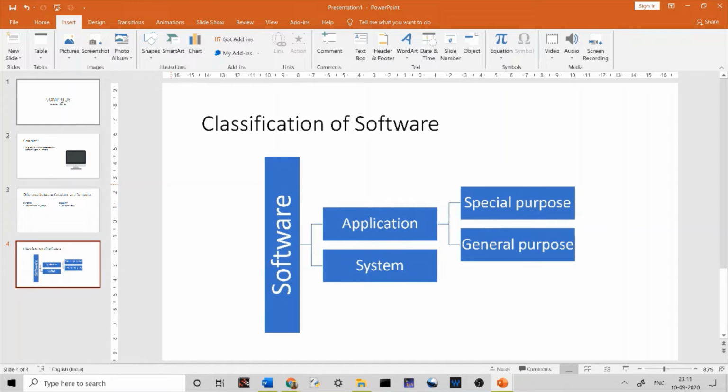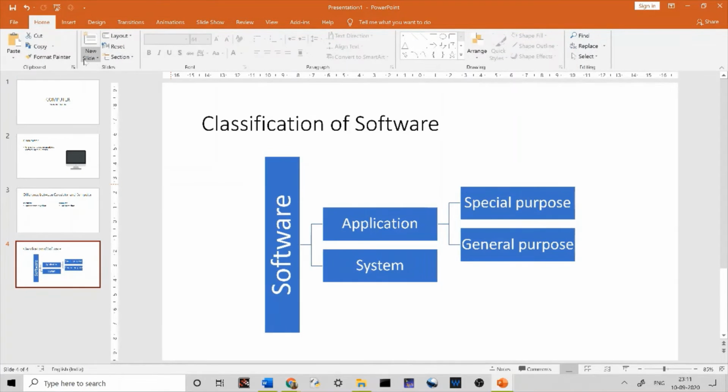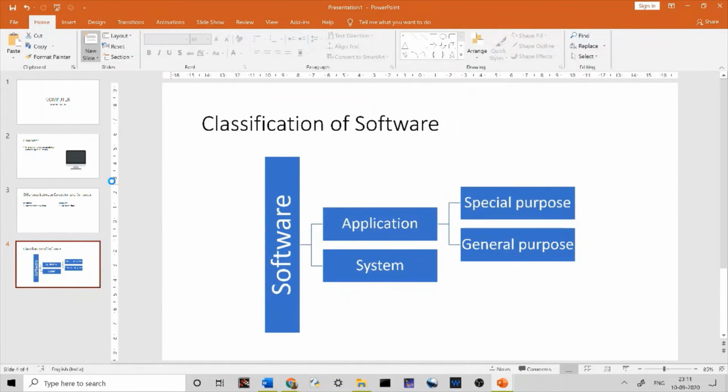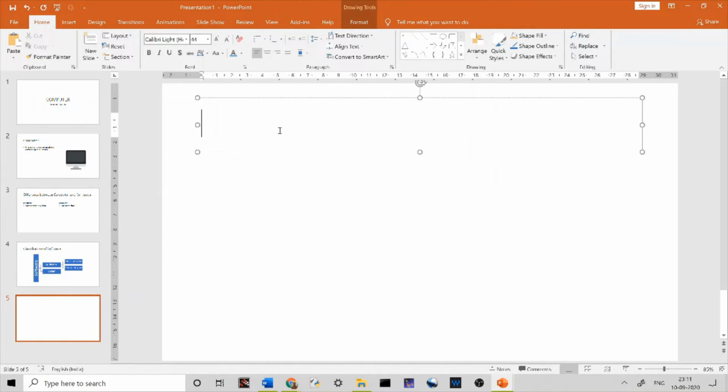Let me try to add one more slide where I can create some block diagram. Say I'm going to develop a block diagram of a computer or a data processing cycle. Data processing cycle.